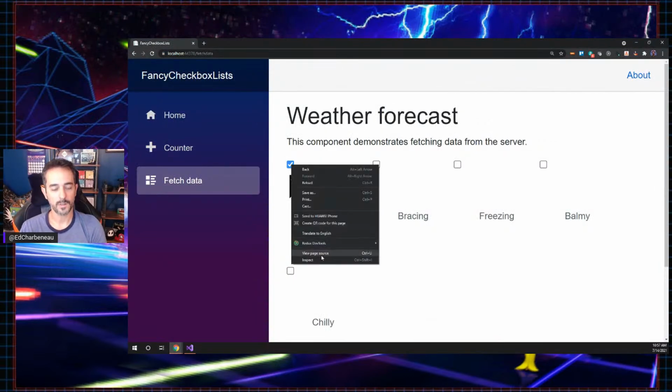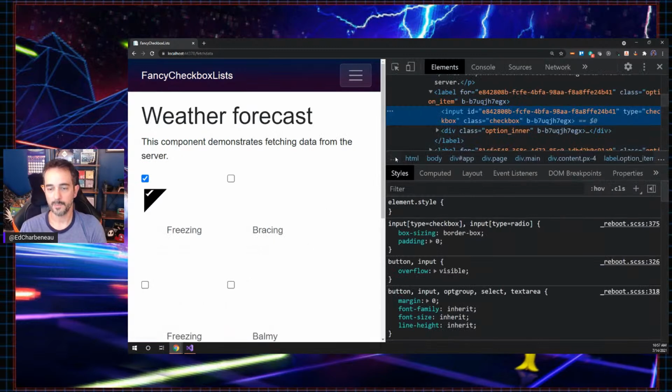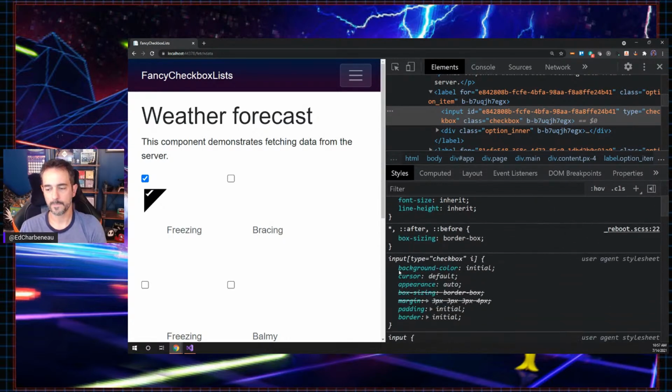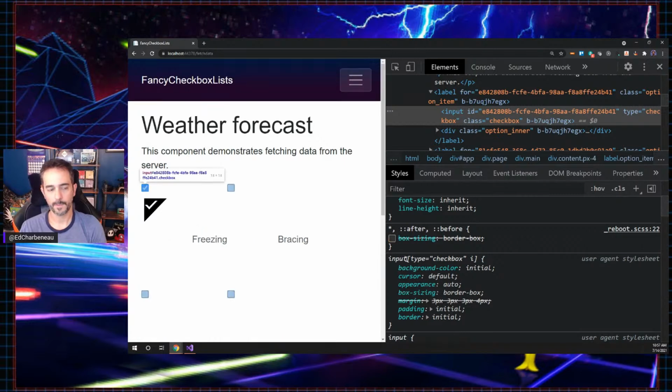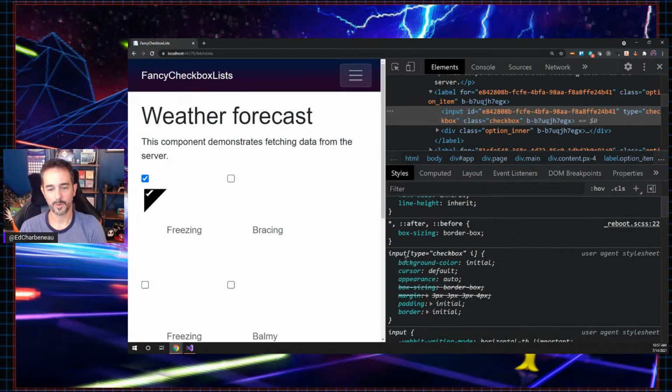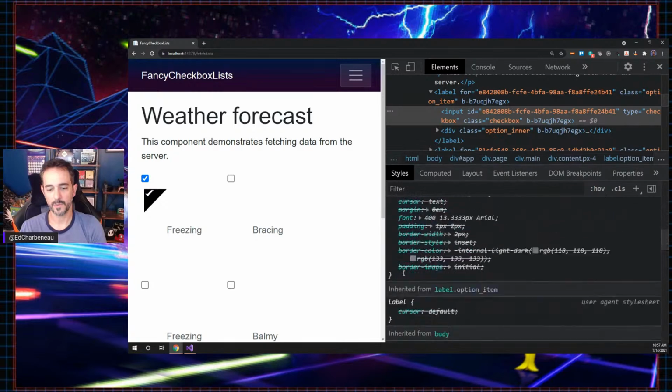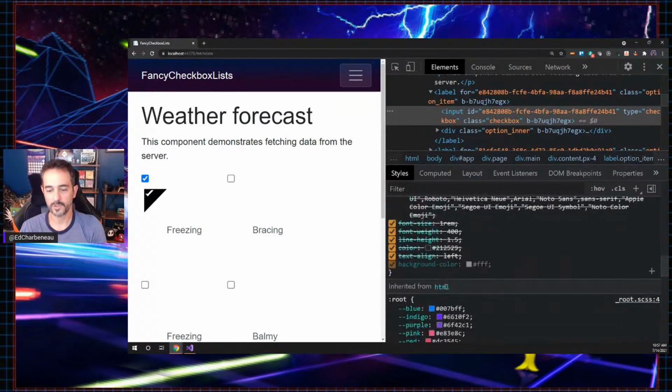So let's see what exactly. It may be Bootstrap that is doing it. Let's see, reboot is not it. Box sizing border box was built in. We didn't need to deal with that. That's why I removed it from the other CSS code.